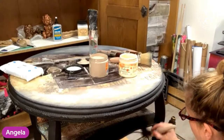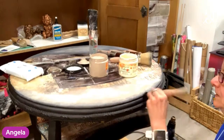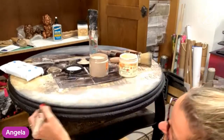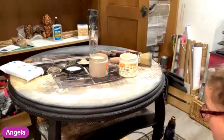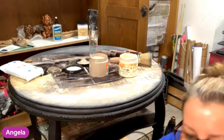That's it. Make sure there's no white spots showing. Perfect. Here, don't want to have it too light. There we go. Okay. So now the legs and stuff we have, I'm going to bring you down.